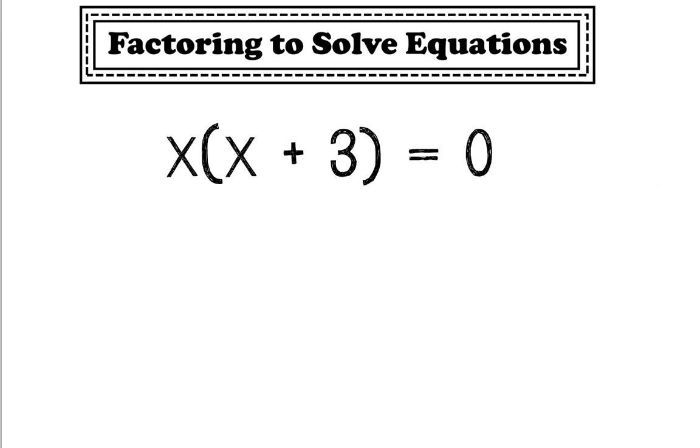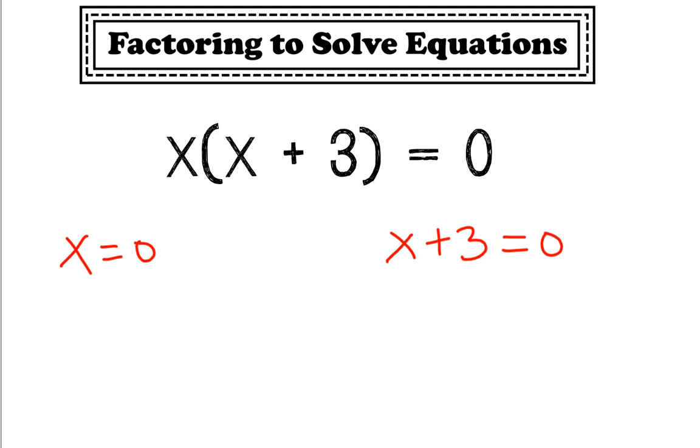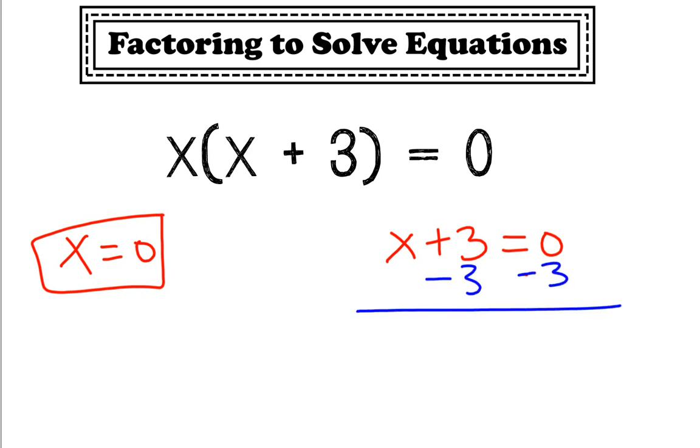So if x times x plus 3 is 0, then either this one must be equal to 0 or this factor must be equal to 0. So you see what I did just there? I separated my 2 factors, right? Factor number 1 and factor number 2. I separated them into 2 separate equations, right? And now this one requires no work at all. Either x is 0, and this one requires a little mental manipulation here. I bet you could do it in your head.